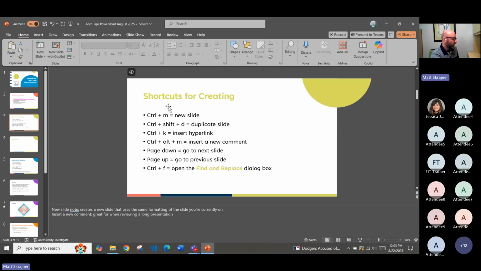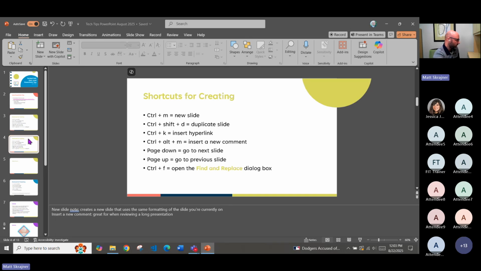And if you wanted to bring over all the layout and the content to the text from this one, you'd push Control Shift D. Will duplicate the slide. That's what the D is for. And as you see now, we have two identical slides there, slide 3 and slide 4. They have all the same content.